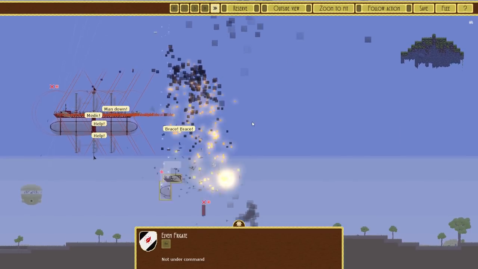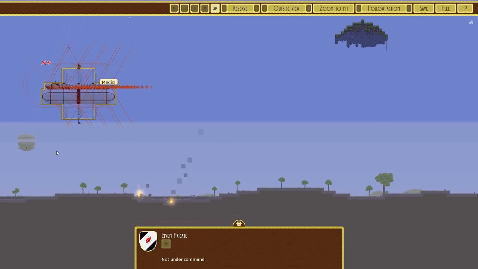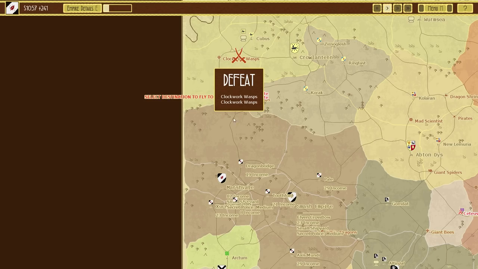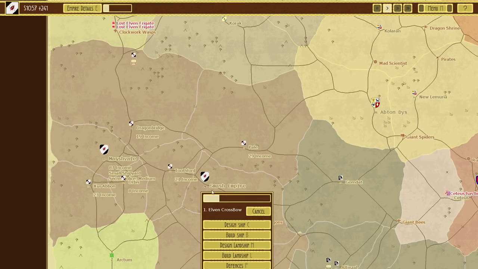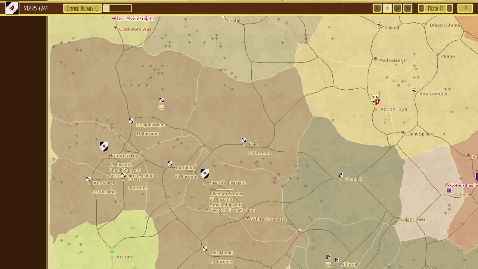Son of a... Ow. I swear the lightning just... That actually disintegrated. Oh, come on. Come on. Wow. Cheers, game. Very nice of you, you know.